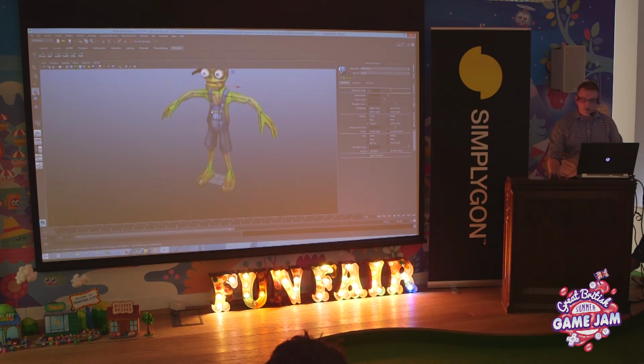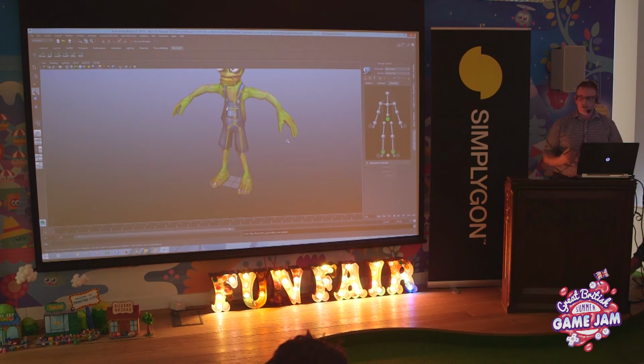Cool, so if we're happy with that, I can lock that down. No problem. Now I need to create a control rig, and I can do that straight away with one mouse click. I go to the source here, this is my character, and I click down to show control rig. I've now got a full body FK and IK rig straight away.